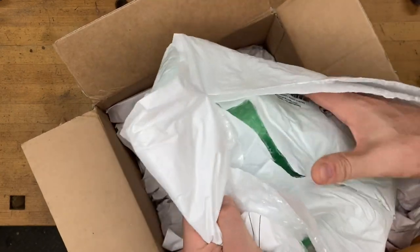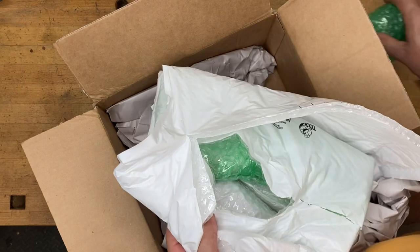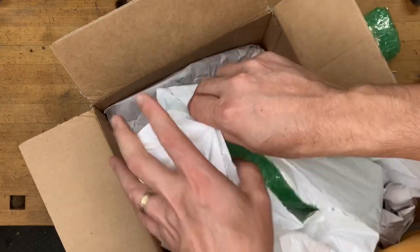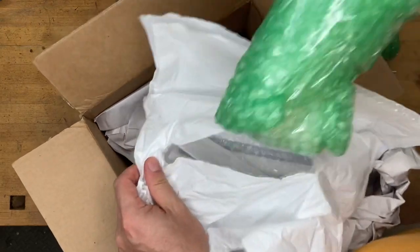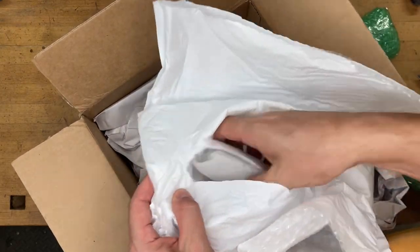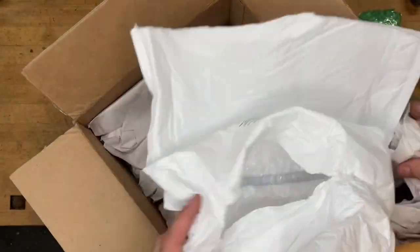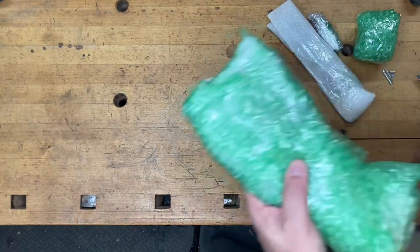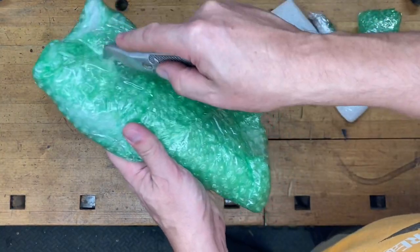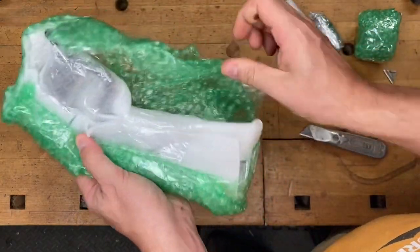But if I'm not mistaken I think there's somebody who needs a part from this, so that may have been why I bought it incomplete — because I've already got a potential buyer or trade lined up. Or it could be way off and it might not even be what I think it is. But we're about to find out — it definitely looks like some type of either rabbit plane or dado plane or tongue and groove type plane.